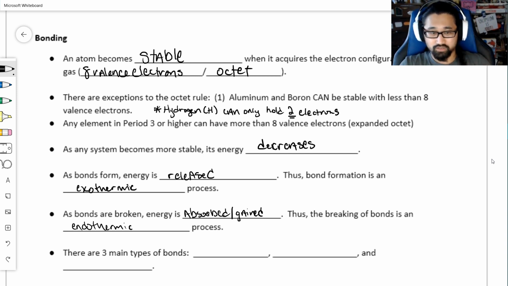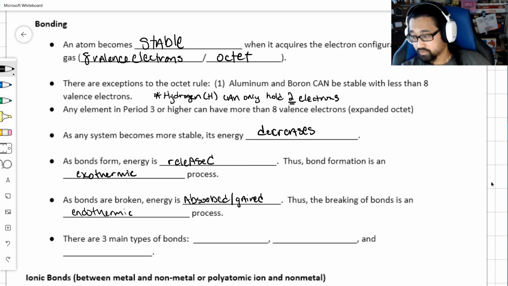My best example or analog for that is if you want to chop down a tree, the tree is bonded to the earth, or a branch is bonded to the trunk, you need to put in some of your energy to hack at it and take it away. Or if you want to rip two things apart, you have to use some of your own energy and put it into the object that you're ripping apart. So absorbing or gaining energy is an endothermic process. Breaking a bond is an endothermic process.